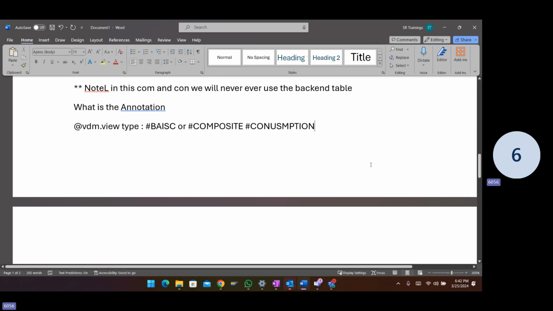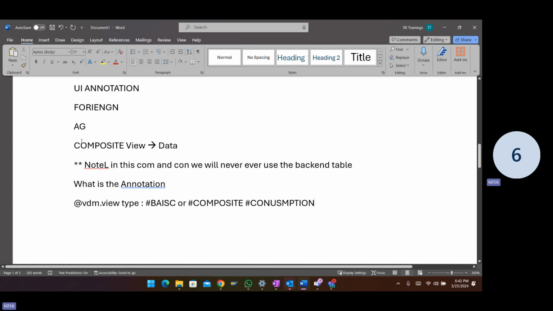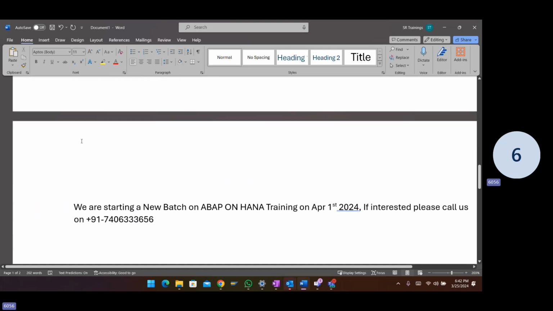Basically we will be creating this consumption view for your analytics, as I told you, to view a large amount of data. Let's say I want to see the trial balance report for the last 3 years, 5 years, 7 years or 10 years.